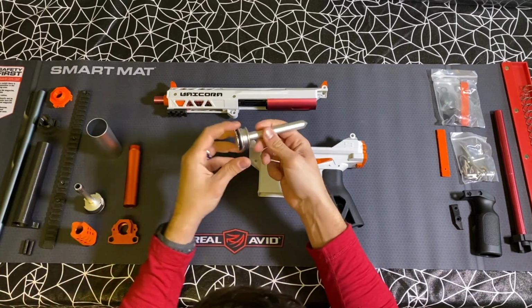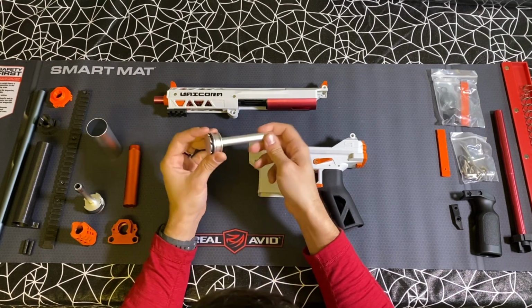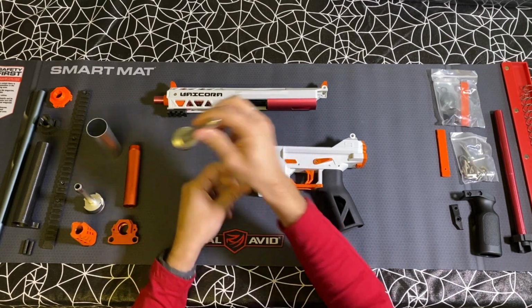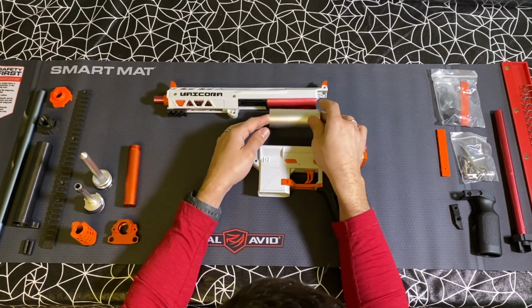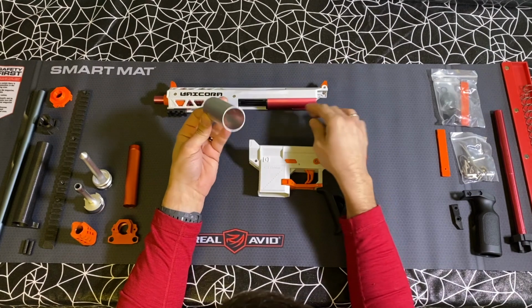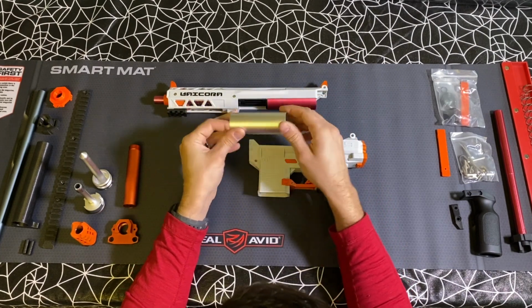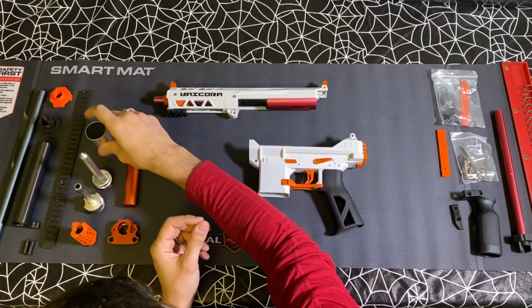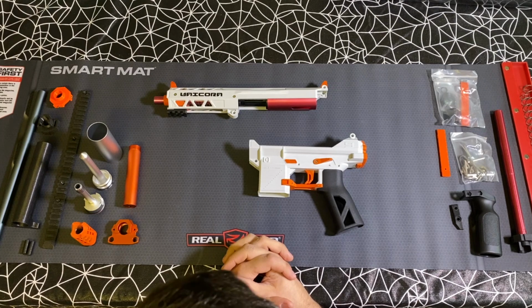Then we have a new plunger with a rod this time that'll kind of help the longer spring out. So that's pretty cool. And then obviously we have the plunger tube, which replaces that, which is basically the one you would get if you bought this in the US. From what I can tell, it just doesn't have the slot, but I'm assuming it's the same diameter. And yeah, that's pretty much it.